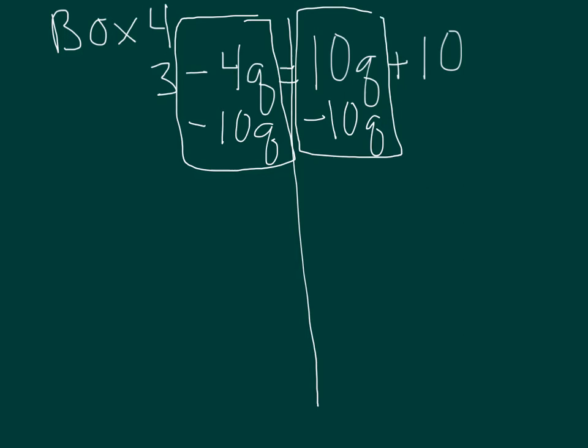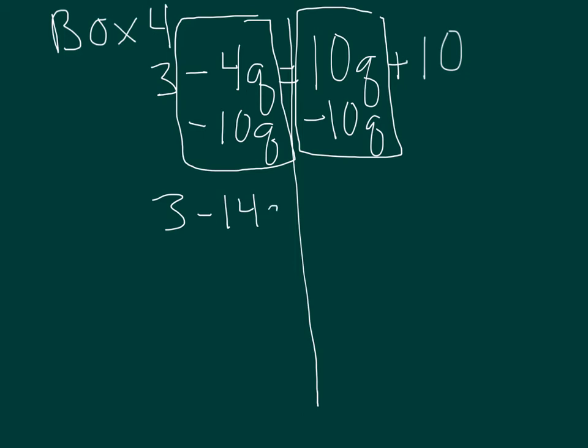So I'm going to bring the 3 down. Minus 14 plus minus 10 is negative 14. Now there's a whole bunch of different ways to think about this. Negative 4 plus negative 10, negative 4 minus 10. Whichever way you do it, you're going to get a negative 14. So that's why I put minus 14.